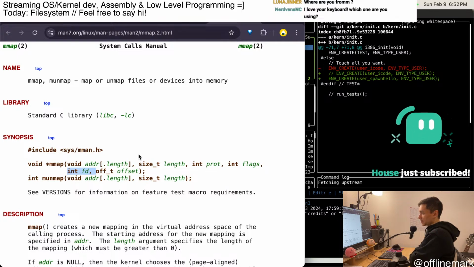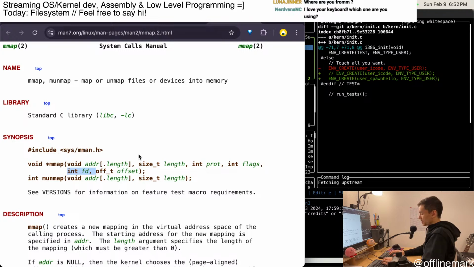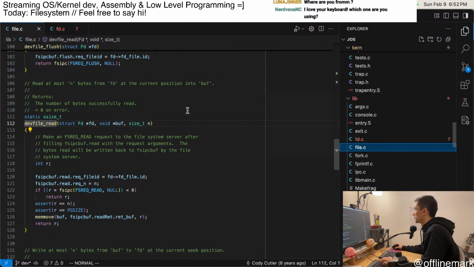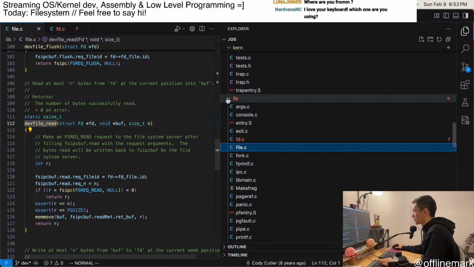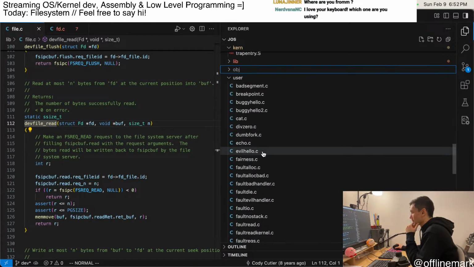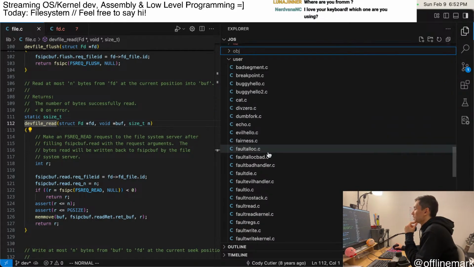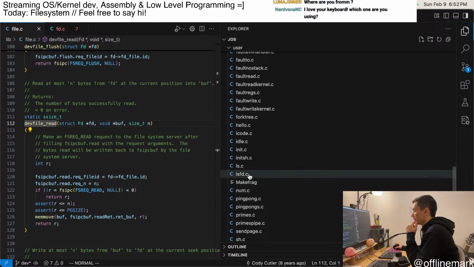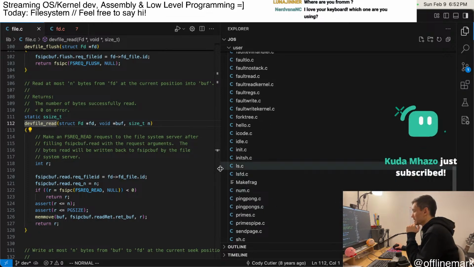And maybe I can begin to sketch this out. How do I do that? I would want to make my own little user space program. Maybe I could just repurpose an existing one.